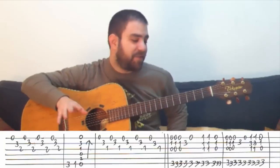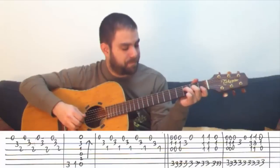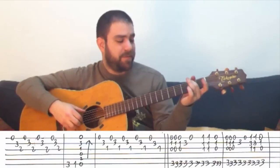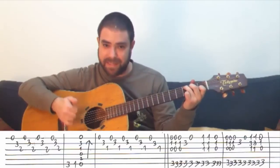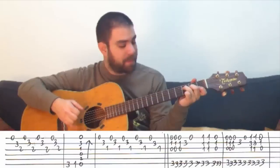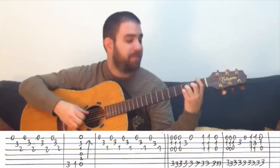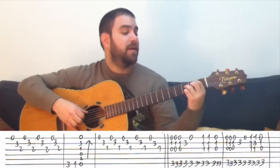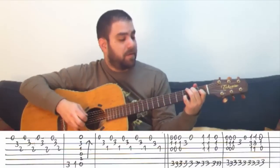Second variation of this. Okay, the second variation is playing 0-2-3 and then the rest of the chord. Okay? Playing all the bass notes, then the chord. Okay, up to the B minor 7 flat 5. Got it? Again, 0-2-3 on the E bass, G. Okay, strings 1, 2, and 3. Then the same thing on the A string. 0-2-3, C. 0-2-3 on the D string, F. 3-2-1 on the A string. Strings 2, 3, and 4 on the B flat major 7. Okay? 0-1, and then same ending. Okay, you strum the B minor 7 flat 5.